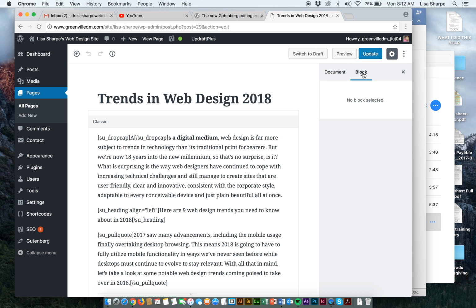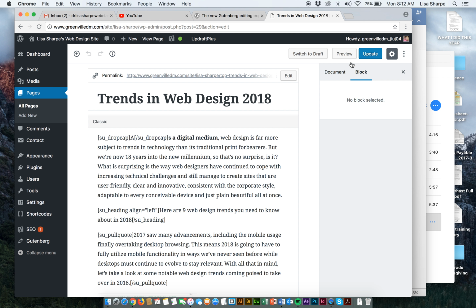All right, so now let's take a look at block. Okay, so block is the new way that we create and edit pieces of content in WordPress. Now I have to say, guys, that this is still not what you see is what you get. We are in a transitional phase in WordPress.